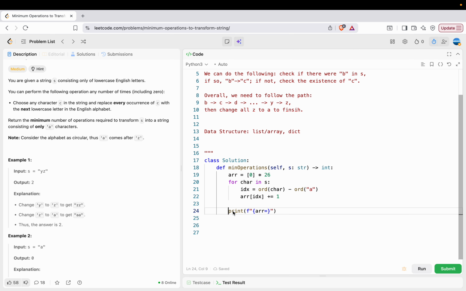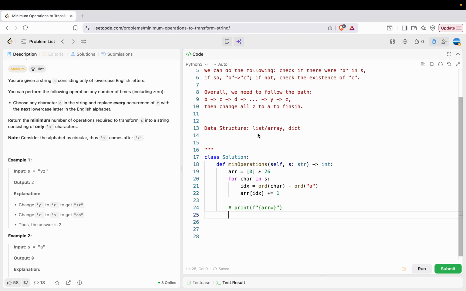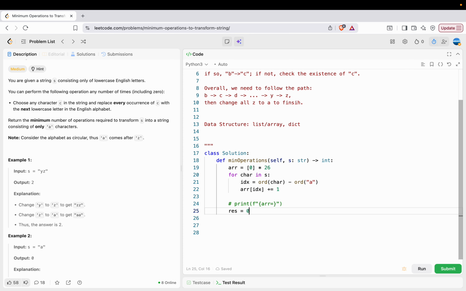Once we have this part, we can carry out the main program. We initialize a result variable. This is the counting variable, and its final state is what we want to return. Then we check letters B, C, D. For i in range, starting from 1 and ending at 25.